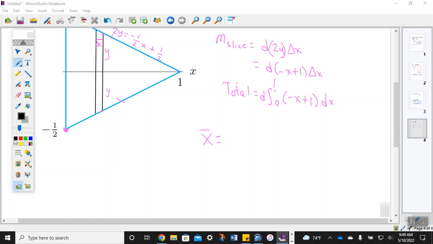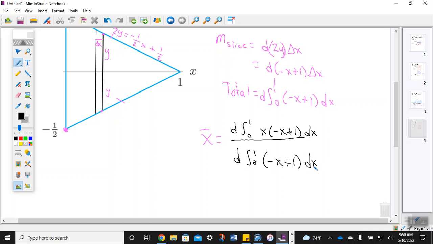It's going to equal, okay, some constant d up top times the integral of, what do I have to put up top here, times this function? And what are the limits on the top one? Okay, and then the bottom is going to be some constant d times the integral from 0 to 1 of just negative x plus 1. Okay, so let's see what happens here, guys. You guys got that written down? Everybody have that right there?